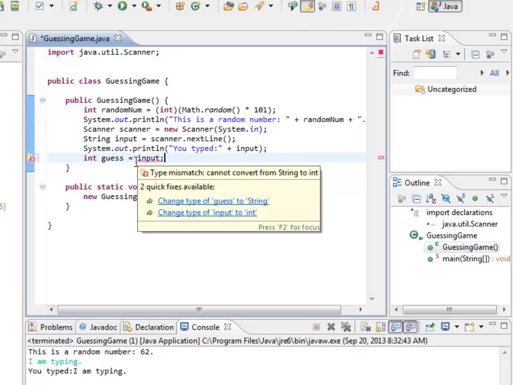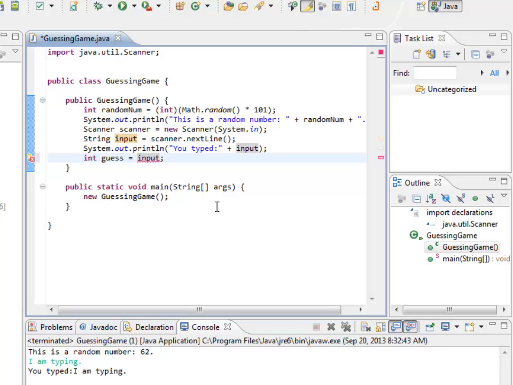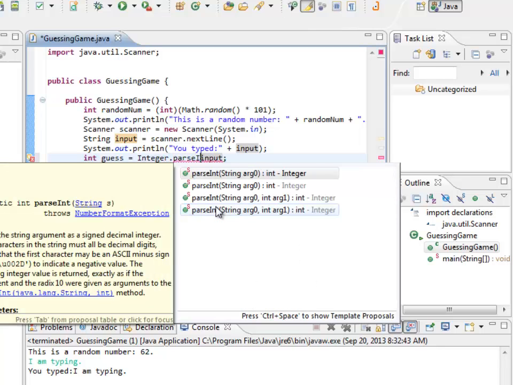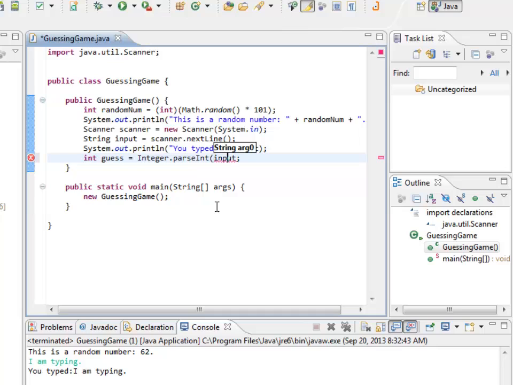I actually have to change the string into an integer. It's an object type, so it turns out it's more complicated than just casting it. We actually need to run it through a function to get what we want. And the function we want is Integer.parseInt. And then the thing we want to put in parentheses is the thing that we're going to convert. It's actually really easy to change anything into a string. For example, I just add on a string to it, and it converts this int into a string. Going the other way is not so easy. So I actually have to use Integer.parseInt and then put my string in there, and it turns it into an int guess.